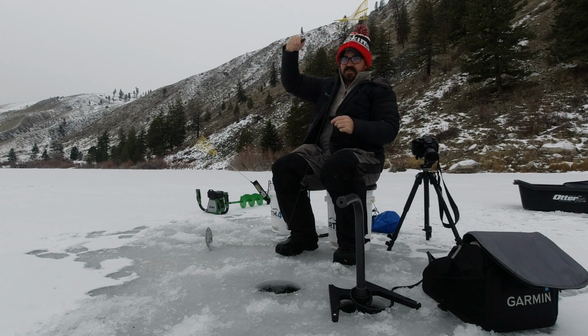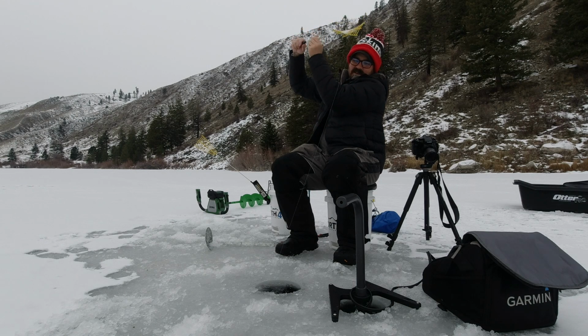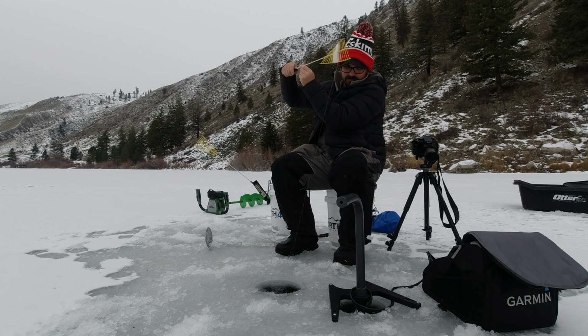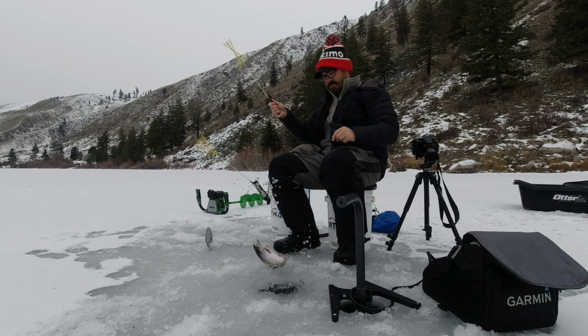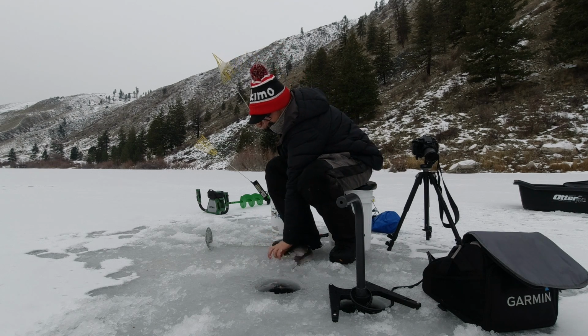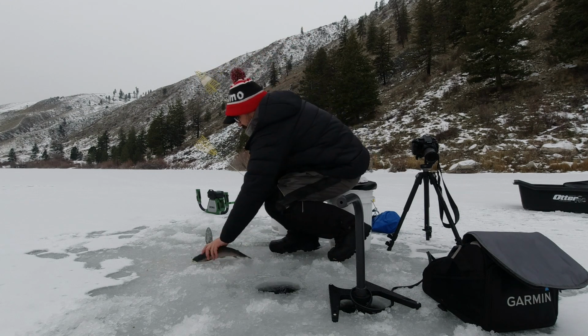So this may look like a very strange way to fish, but this is actually the traditional way of Korean ice fishing. This is called Gyeonji. Basically it's just a fiberglass rod with a little paddle on the end that your line wraps around, and you just twirl it to take up line and pull fish up, and there you go. Look at that beautiful rainbow trout. That's a big fish. Solid. Hey, come back here.